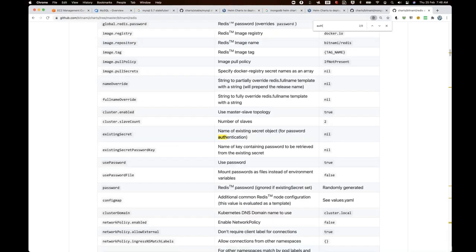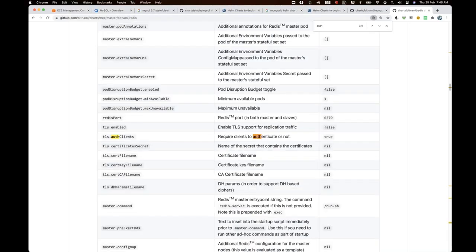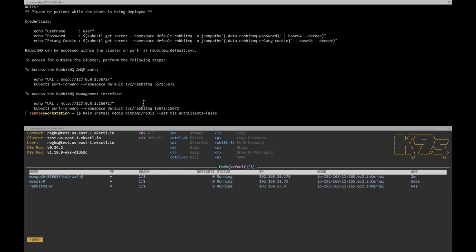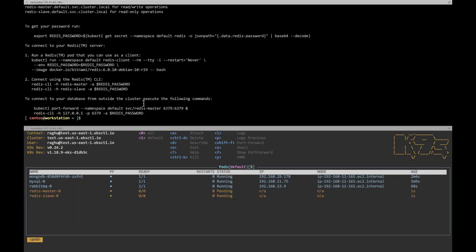I think no. So TLS auth clients requires clients to authenticate or not. By default, it is true, and I want to say it's false. Hyphen-hyphen set this one equal to false. So Redis also, we are actually connecting without any authentication. By default, Redis also will have some authentication mechanism.